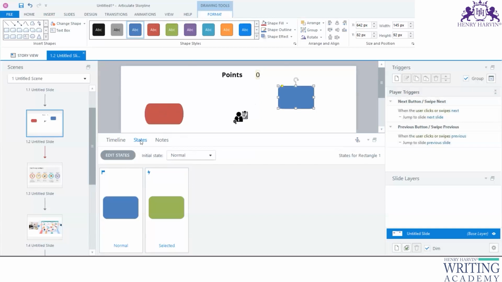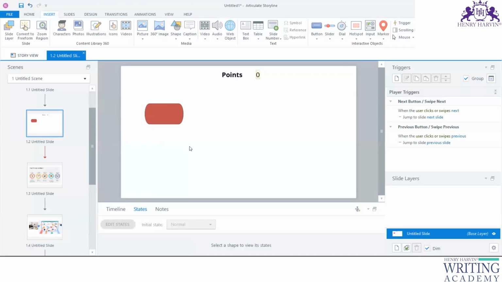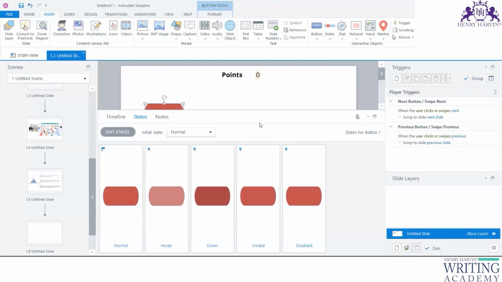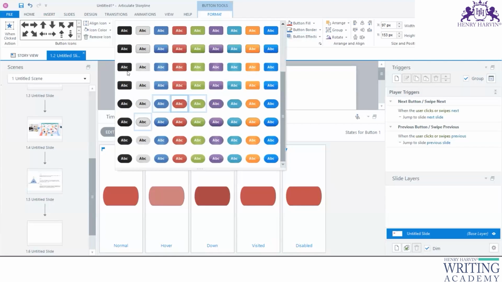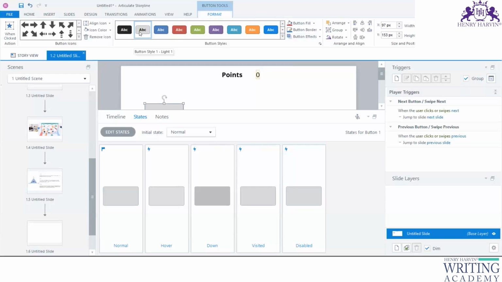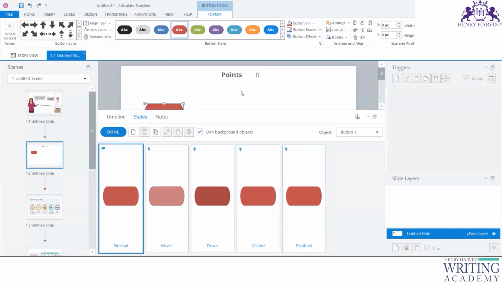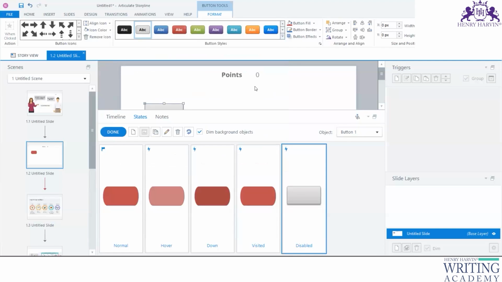But for a button, you will have it by default. All the states, that's the beauty of the button. So I'm going to delete this, and we'll stick to the button only and try to set a trigger now. You can change the color if you want. Let me change the color so that it's more evident. So I can choose this. Sorry, I made a mistake of not editing. First, I should edit it and then select disabled, and I can say this disabled state. And this will be the visited state if I visit.